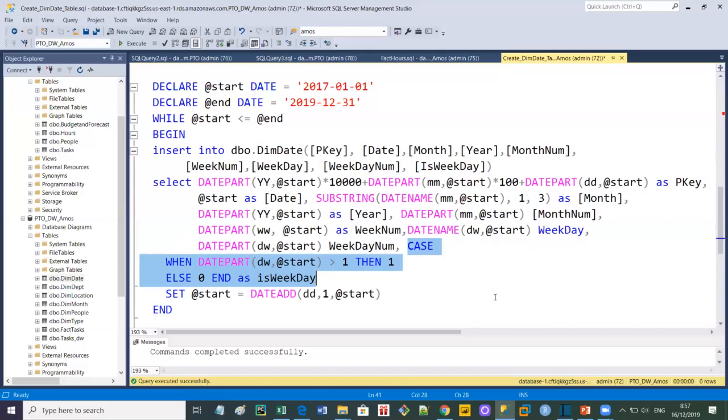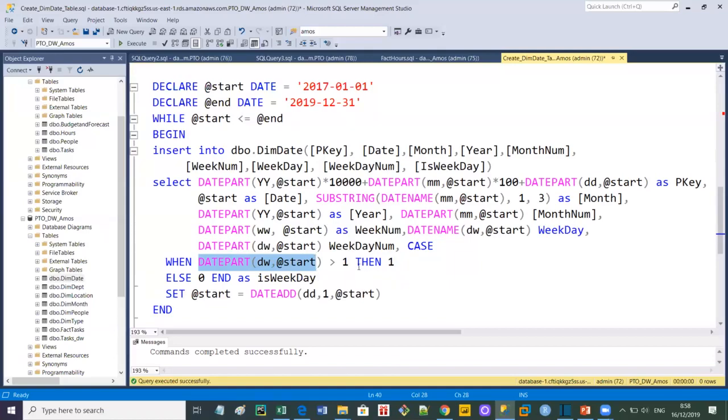So I want all the numbers that are above 1, then I will say it is a working day. Otherwise, I will put it as a 0. In other words, if I do DW, it gives me the number. Numbers 0 and 1 are not working days, meaning Saturday and Sunday are not working days, but all the numbers above that are working days.